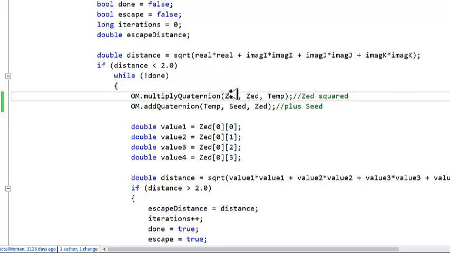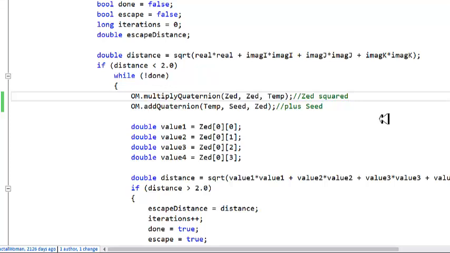I take the Z matrix and multiply it by the Z matrix in the efficient way that I showed you, and store that into a temporary matrix. Then I take that temporary matrix and use the efficient add quaternion to add the seed, and I put it back into Z for the next iteration.